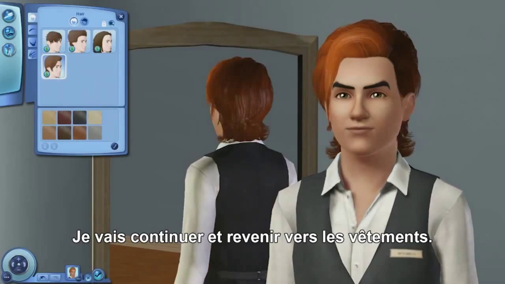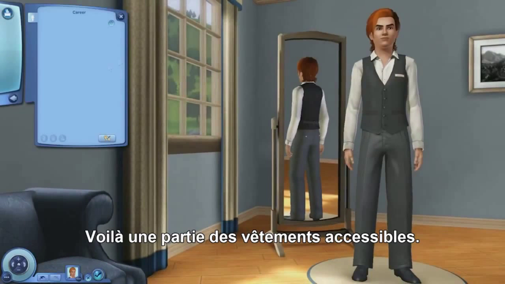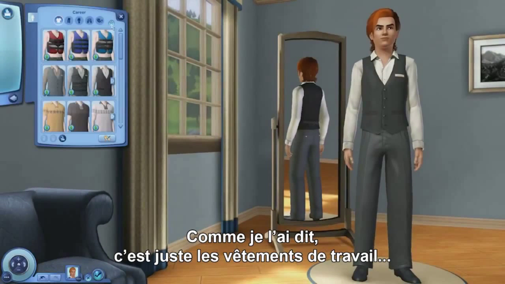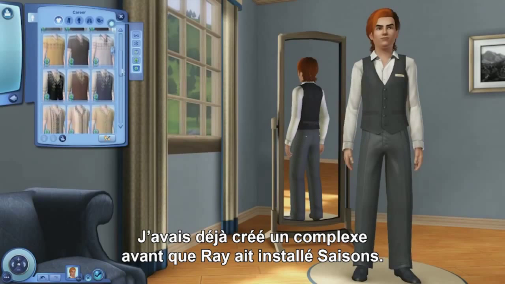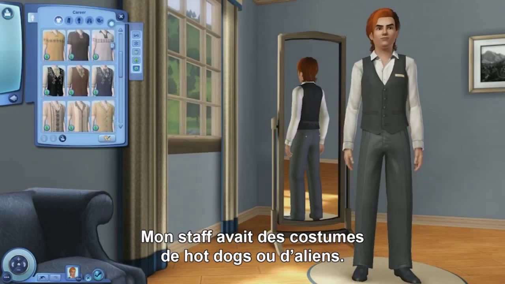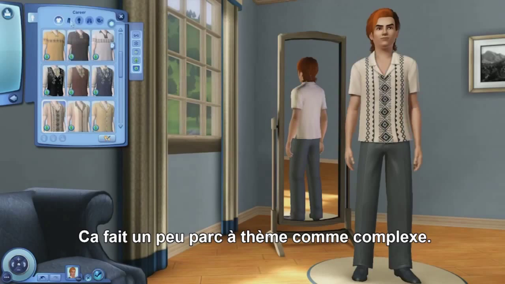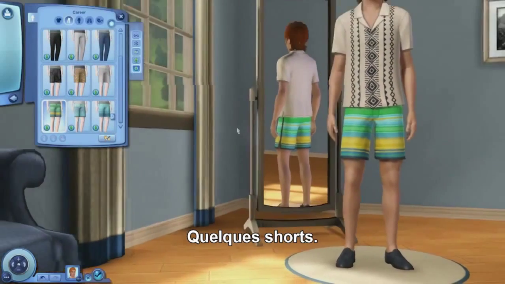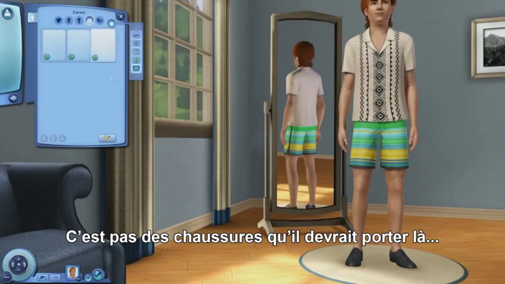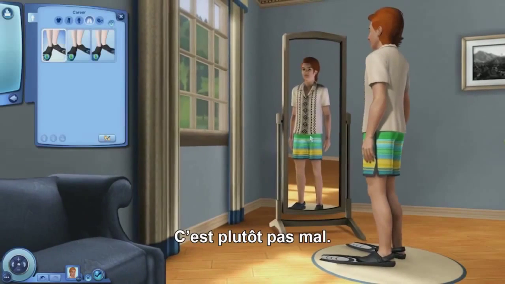So I'm going to go ahead and jump right back in here to clothing. So here are some of the clothing that we get to pick from. As I said, it's only clothing that's valid for career, which is a lot of stuff. I've actually made a resort before where I had Seasons installed. I made all my resort staff wear hot dog costumes and alien costumes, and it's kind of cool. It makes it a little bit fun. It's kind of like a theme park type of resort. So here's some of our shirts, some shorts. And he shouldn't be wearing those shoes right now. But flippers? Sure, flippers. This looks pretty good.